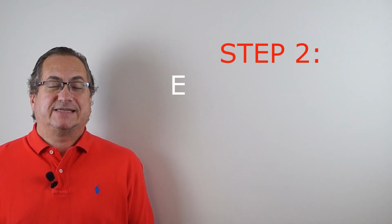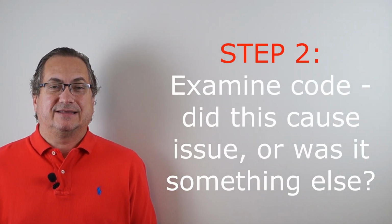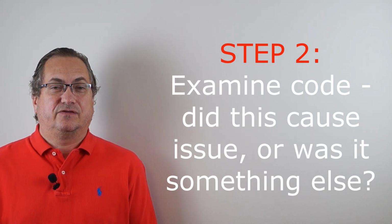So you might say, well, what can you do in such a situation? The second step is examine your code and see if this kind of thing is normal or not. Looking at a backtest should be able to tell you, have you ever seen this before in backtest? Next, what you can do before you put any strategy into real-time trading is run it in sim mode. Now, sim mode has its drawbacks too, but a lot of times a whole bunch of orders being fired off will show up pretty quickly, and so you can take some steps to fix it because you know there's something wrong with your code.